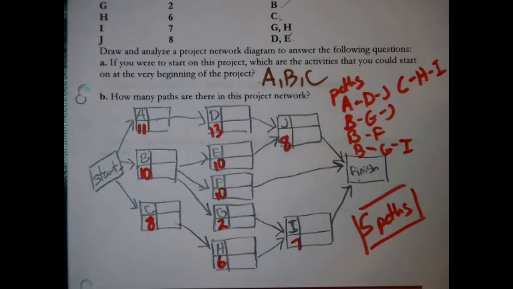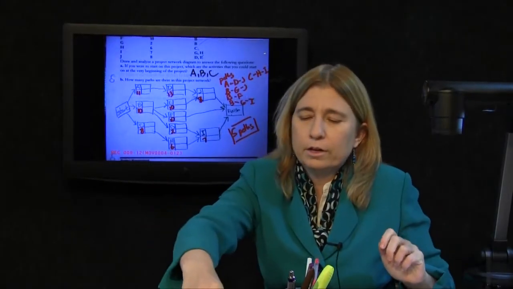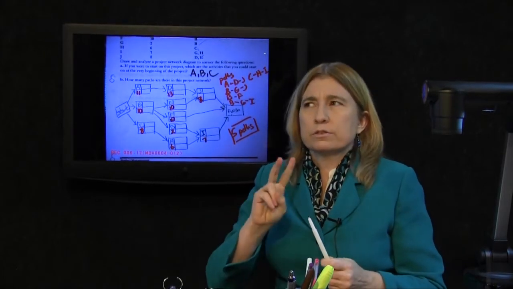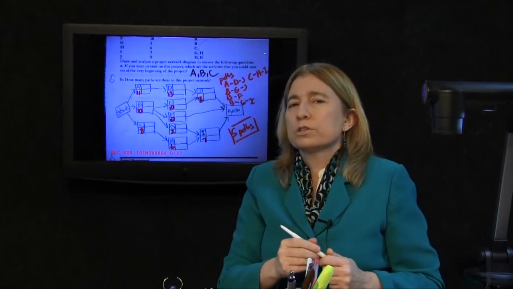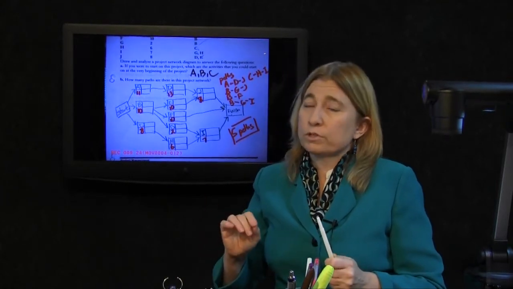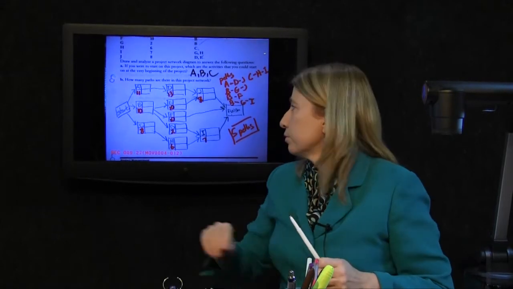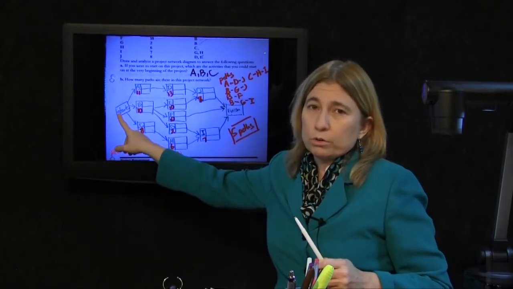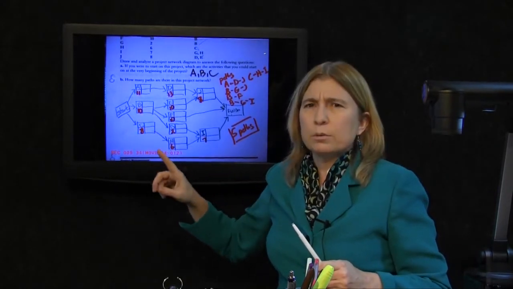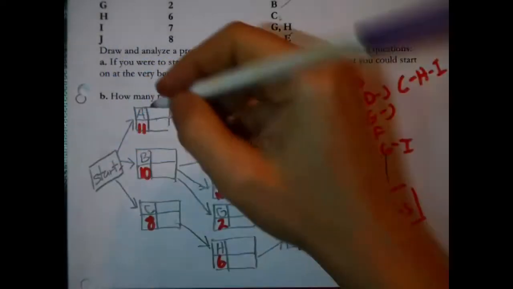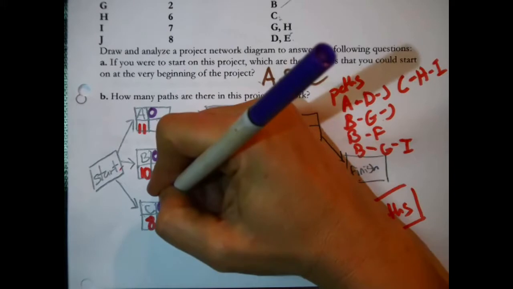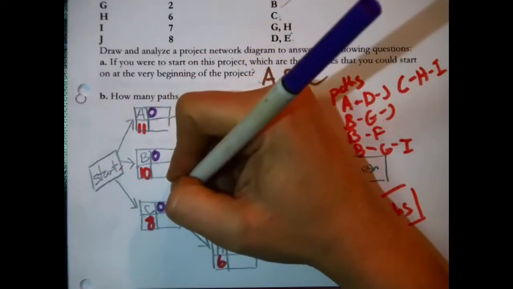All right, this was all set up. Now, to analyze the network, and actually to answer the second question that was posed, what's the completion time of the project? We need to find the early start, early finish times of each one of those tasks. How do you find early start, early finish times? You go to the starting node and you note everybody who's connected to the starting node. That's A, B, and C in this case. Each one of them, their early start time is 0, because 0 is right now. And you have the option of starting on them right now if you were in a hurry.